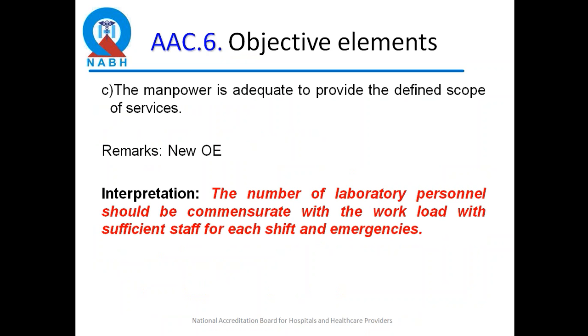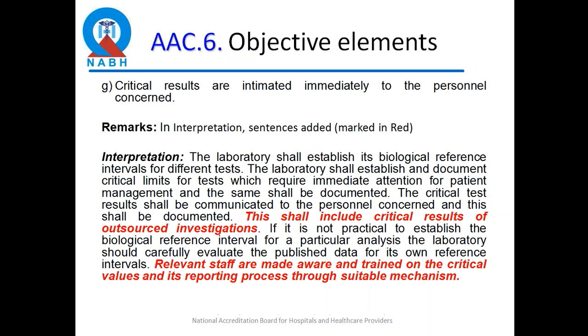Same way, there is a new objective element on the manpower. There's no standard which is defined as of today. There may be a few references here and there, but again, we have to use our own judgment to find out whether there's enough staff to work during the shift or during the emergencies, etc. in the lab. Okay.